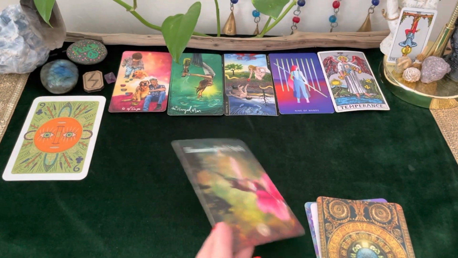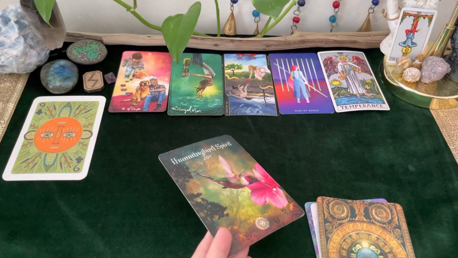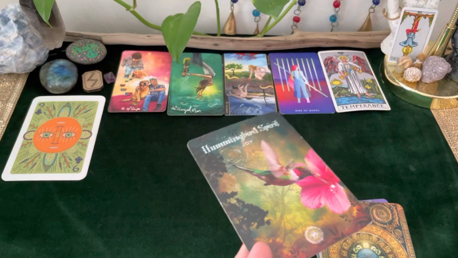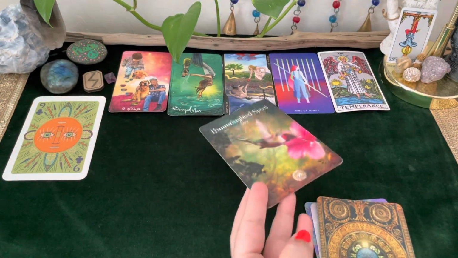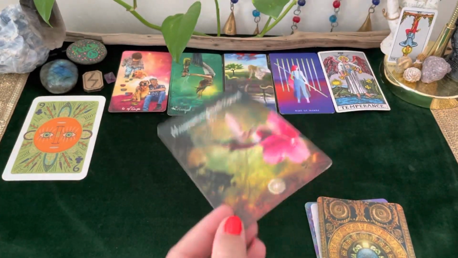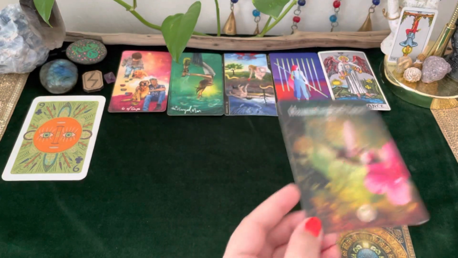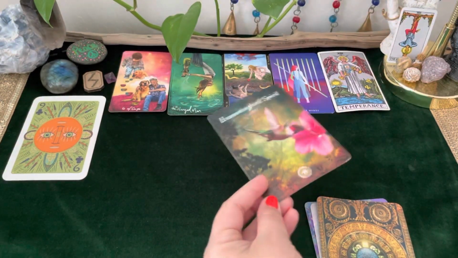20, the twos are about some kind of union, some kind of mending of two things. The two cups here. With the lovers here, it could be some kind of relationship that is coming to fruition here. There's a happiness or a joy that's going to result from this.